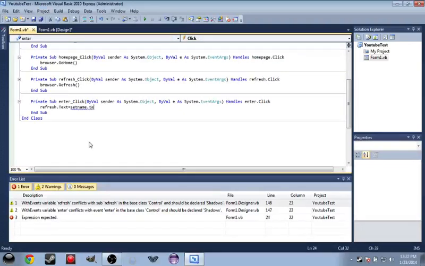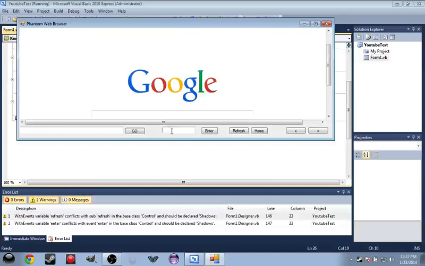Name.text. Alright. There we go, and let's save it. Let's run this. Let's see if it works. So let's set the new name of refresh to Google, and enter. There we go. Yeah, now there wasn't enough space in the button, so it only put in Google.